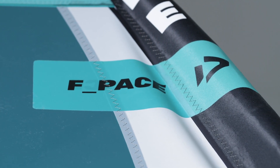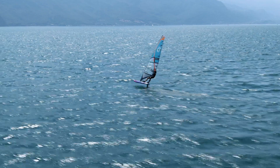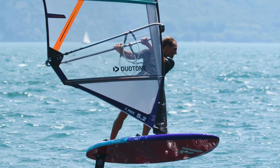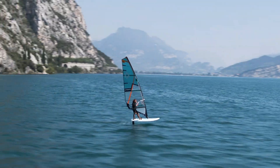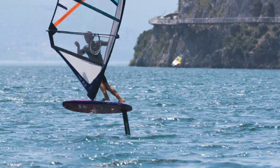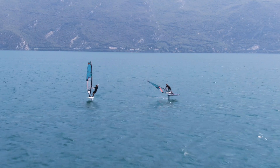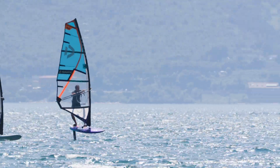Our brand new F-PACE is the most advanced foil riding styling sail out there, packed with brand new innovations and features. Foil sailing is more popular than ever and is developing rapidly. In addition to classic foil riding, foil styling as a playful variation with a clear leaning towards freestyle is causing a lot of excitement and unlimited possibilities.